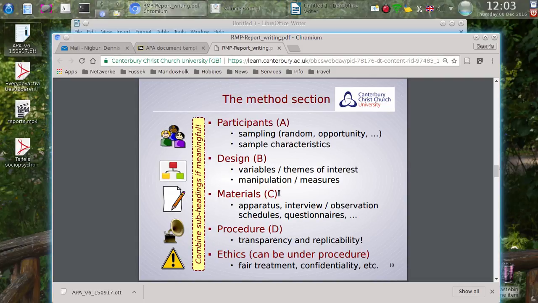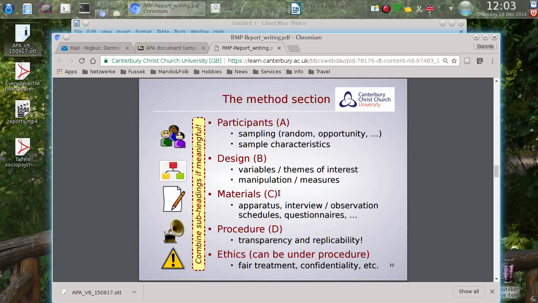In materials then, you would go into detail about the sorts of things that you need in order to run the study. Your interview schedule, for example, if you're doing an interview study, would be explained here. You would perhaps give a few sample questions from the interview schedule, possibly with a reference to an appendix that includes the complete interview schedule.